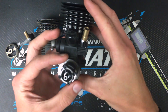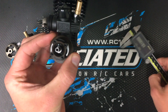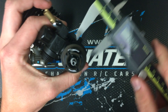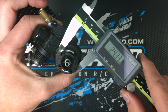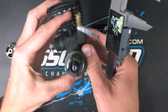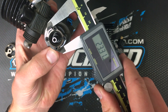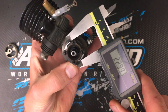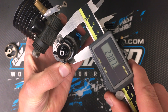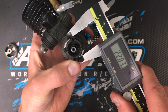When we measure our clutch, we're going to measure from tip to tip of opposing shoes. Traditionally, before we had the clutch gauge, we would take a pair of digital calipers and measure from one side to the other. When the clutch is new, that works pretty good, but you don't really have to measure your clutch when it's brand new. When the clutch is worn, this becomes difficult to use digital calipers because the jaws of the digital caliper interfere with the pin on the next shoe. So instead of actually measuring the tip of the opposing shoes, you end up measuring from the tip of one to the pin of the other, so it's not a very accurate measurement.